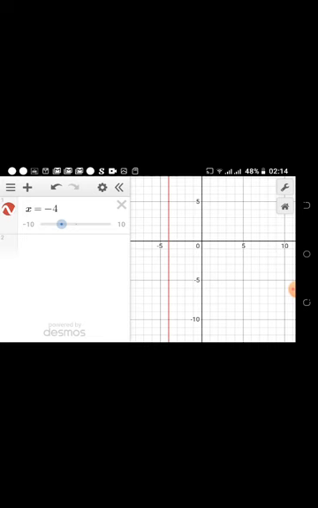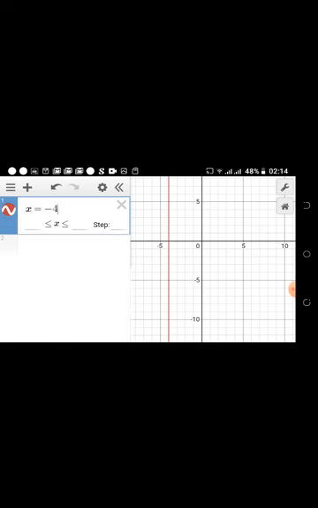It means that when x is equal to 4, the line that will be drawn is going to be at 4. It's going to be parallel to the y-axis. So each time y is equal to an ordinary number, it will give us a line that is parallel to the x-axis, and when x is equal to an ordinary number, it will give us a line parallel to the y-axis.